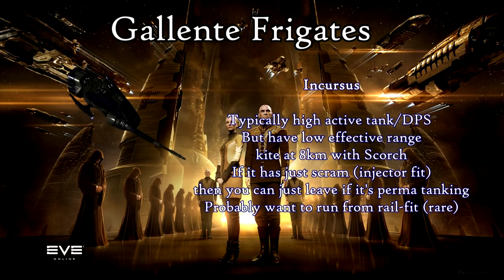So the Incursus is up next, and the Incursus is generally just a super tanked brick that can't do much DPS outside of 4 or 5 kilometers. Just want to kite it with Scorch, try and stay at 8 kilometers or so. The Incursus is slower than you. It's basically just an active armor tanked Merlin essentially, so you shouldn't have much trouble, and you can always leave.